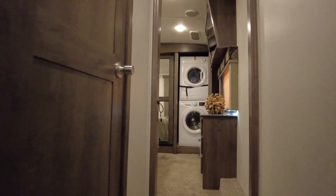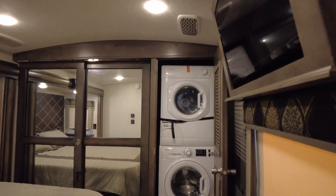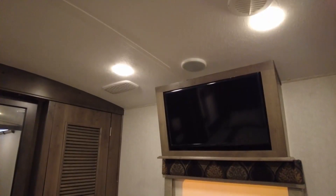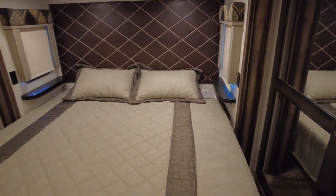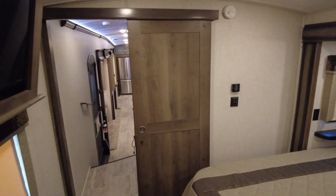At the top of the stairs is the spacious master bedroom. You will immediately notice the washer and dryer unit located next to the wardrobe at the very front, with a stylish louvered door matching the beautiful decor. There is a large TV at the ceiling over the picture window and above the dresser. The bed is on a slide to really maximize the overall space, with two shelves on either side, a barn-style door for privacy, and a mirrored door wardrobe closet with integrated shoe rack in the back.